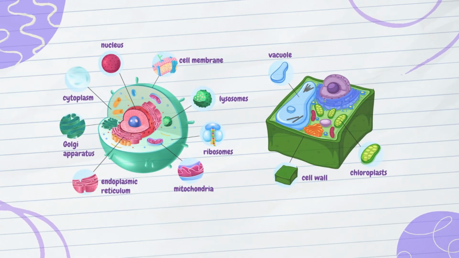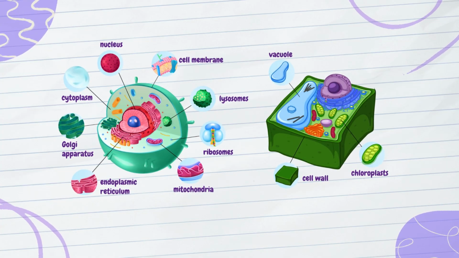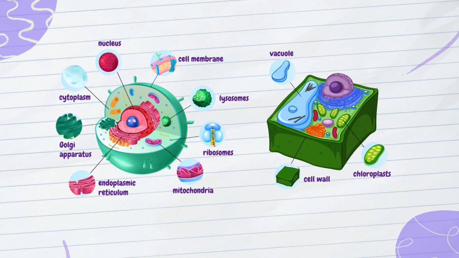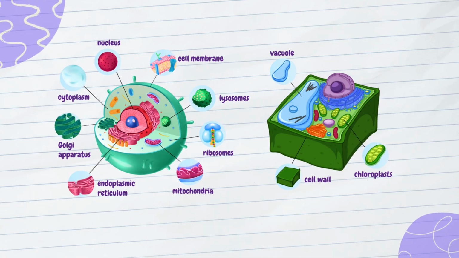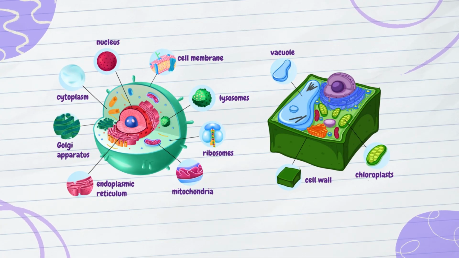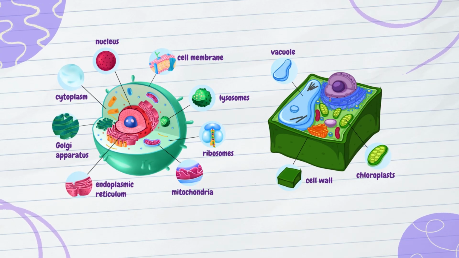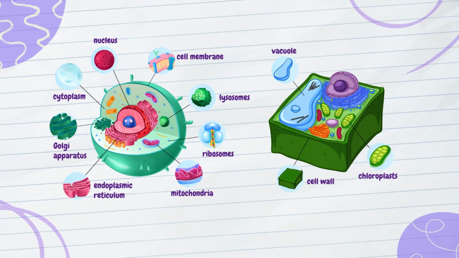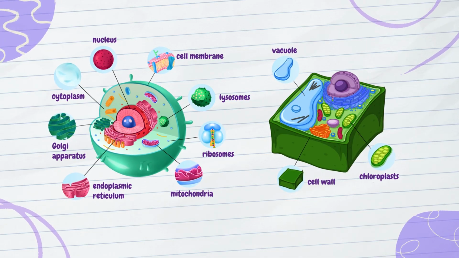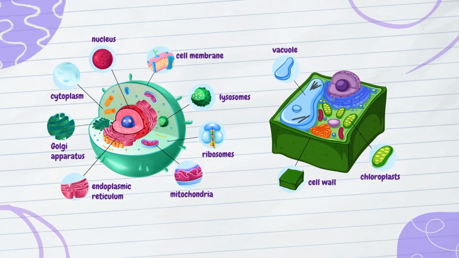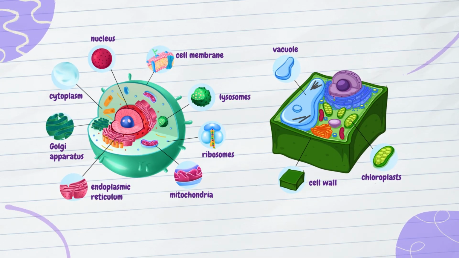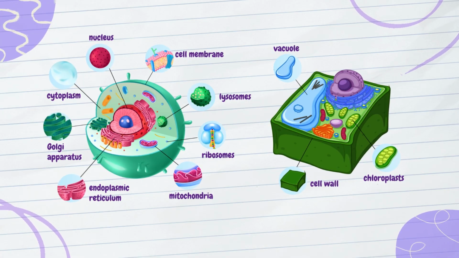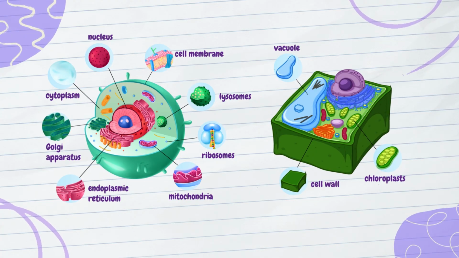To recap, cells are the basic units of living things. Animal cells and plant cells each possess various cell organelles, essential for their functions. Shared organelles include the cell membrane, cytoplasm, nucleus, mitochondria, ribosomes, endoplasmic reticulum, Golgi apparatus, and lysosomes. Plant cells have additional features, namely the cell wall, chloroplasts, and vacuole, which contribute to their unique structure and functions. Cells aren't just tiny structures. They are nature's most efficient factories, power plants, and security systems all in one.